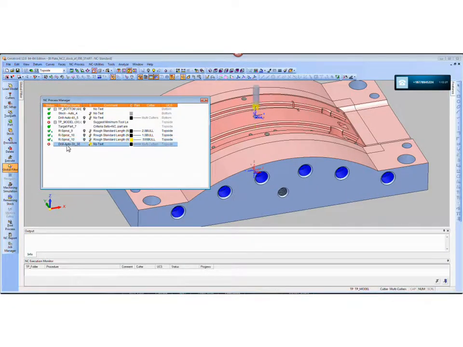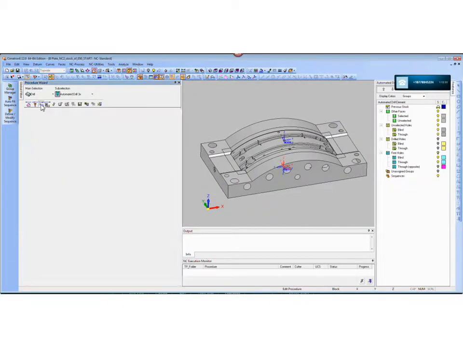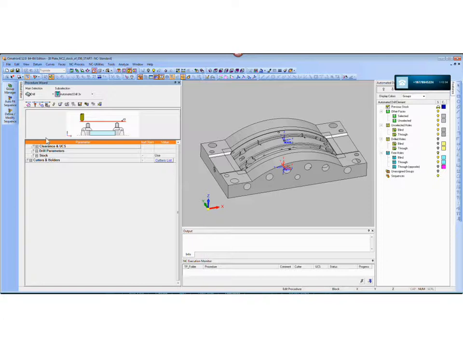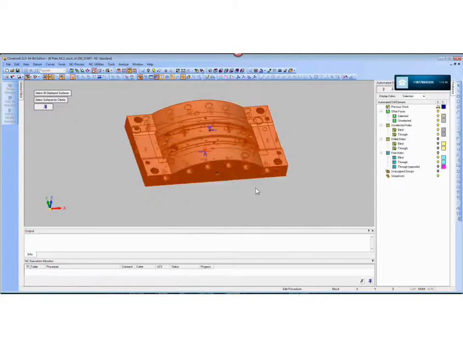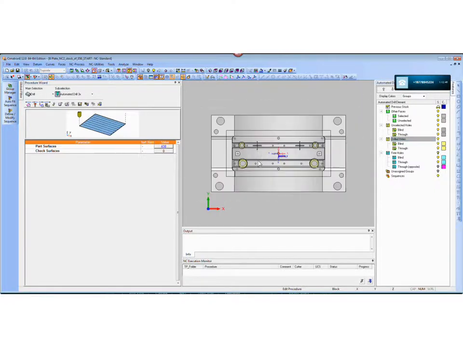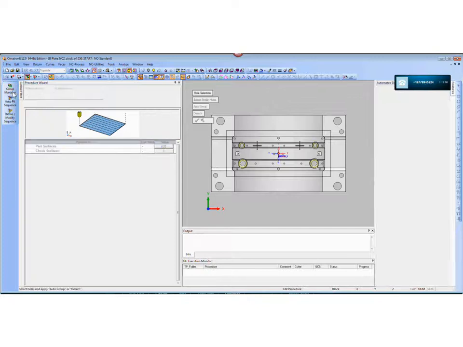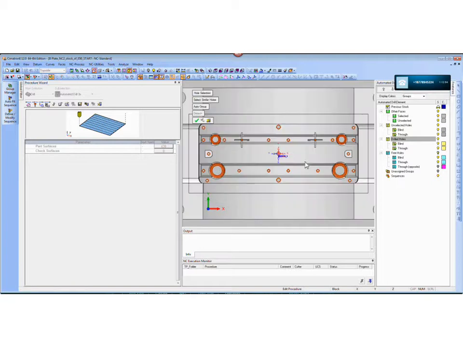Just make sure that we're looking at the stock. Here we are. We're going to pick all the part surfaces, and we're going to pick the holes. We'll go to the top view to help facilitate that. We do the group manager, and I can box pick like this. I'm going to hold down the shift key to deselect these ones because I don't want to process these right now. And again, I accept that.